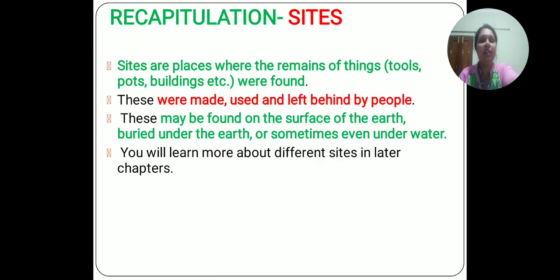Now, going further, what are sites? We have already discussed what sites are, but we will do a quick recapitulation. Does anyone know what a site is? Yes, sites are places where remains of things, whatever evidence the archaeologists find to know about our past, are found, whether it is tools, pots, or old buildings, whether on the surface of the earth, under the surface of the earth, or under the water. All those places are called sites.